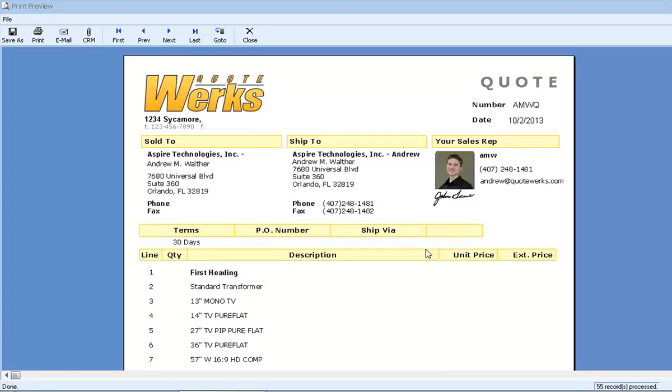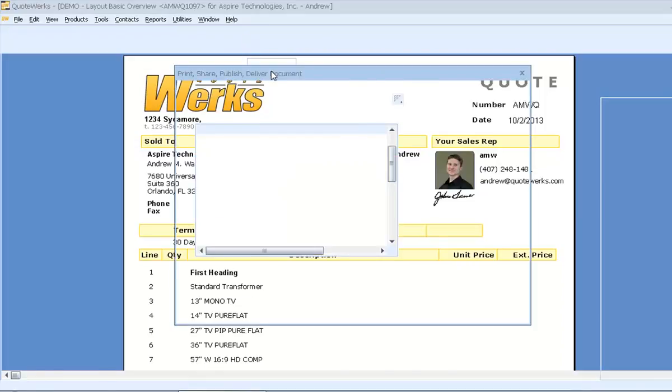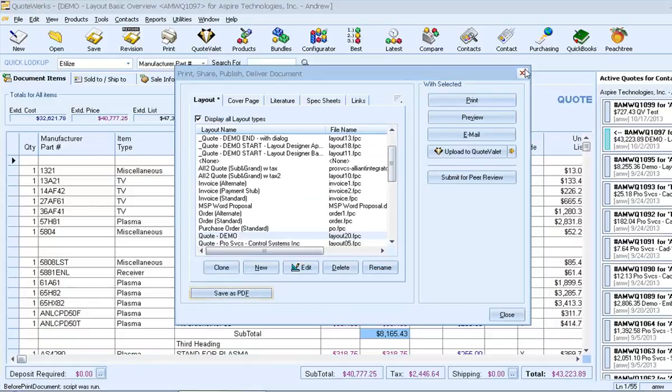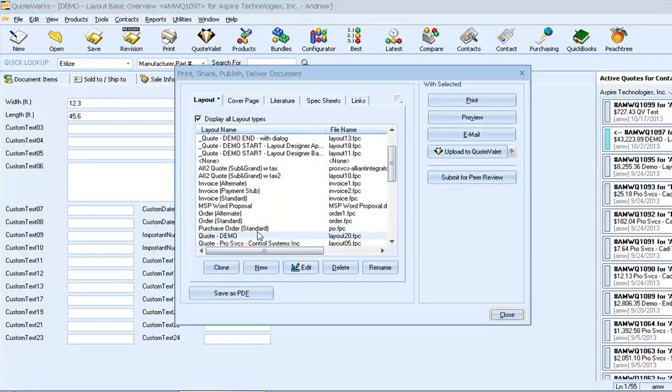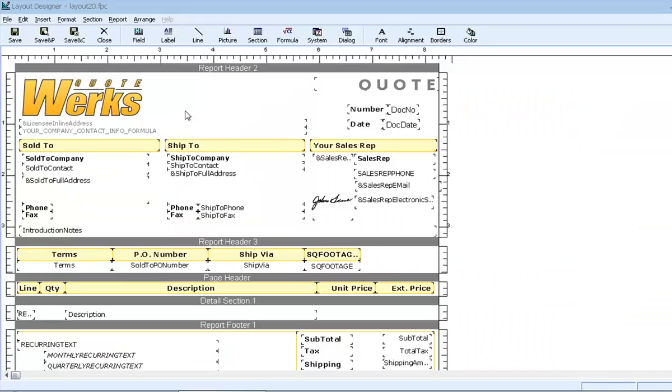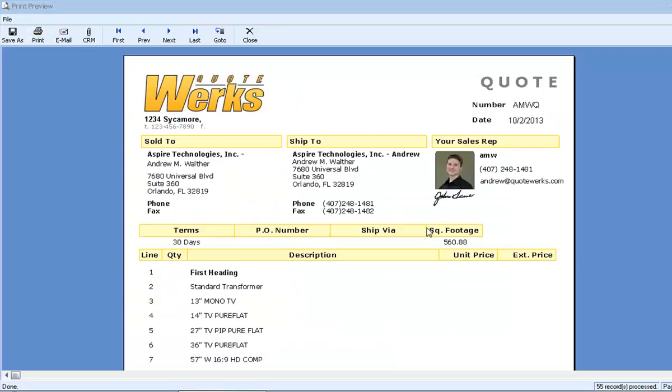We don't see any square footage information yet because we don't have length and width measurements. And we see that both the label and the field now appear when we enter width and length measurements. So everything looks good in our header. So next, take a look at our line items.